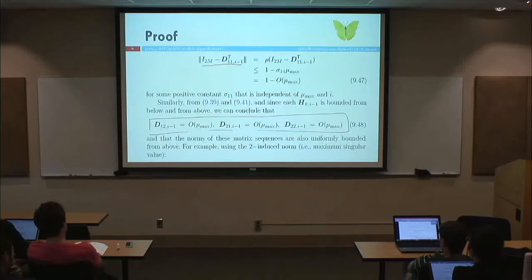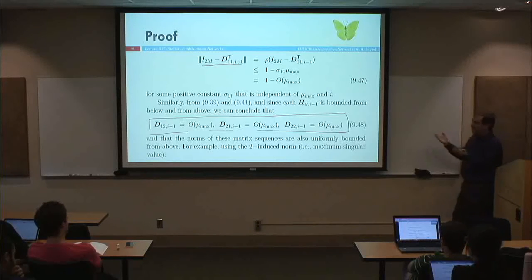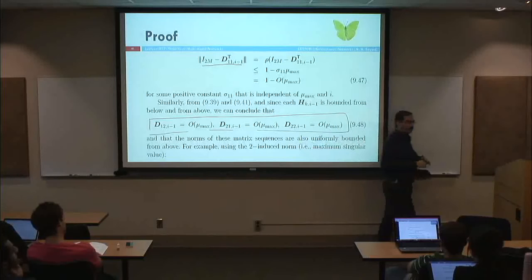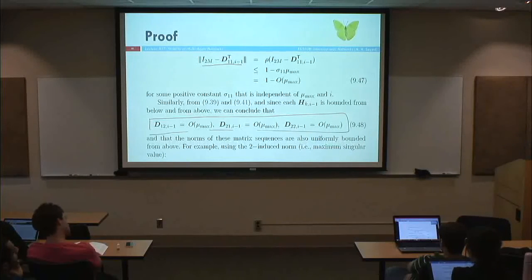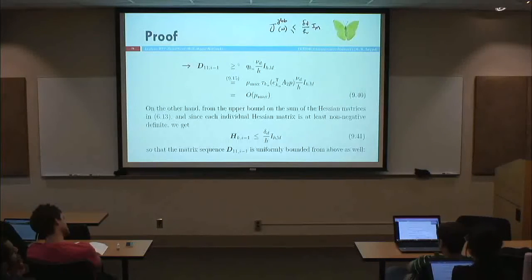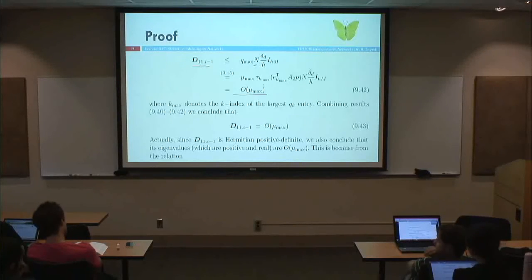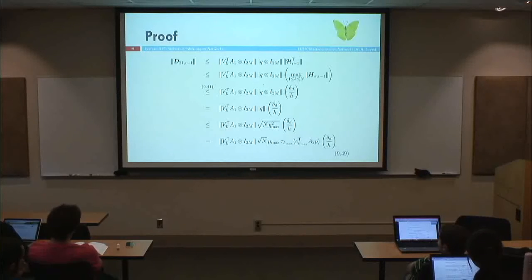Now here, I'm not going to go through this derivation because it's not difficult to show that all the others are also of the order of mu. It's very, very simple. If you go, let's say, to this expression here, you want to show that it is also of the order of mu. You have mu here, and this also is bounded from above and from below, of course, using similar arguments. So you can pursue this.